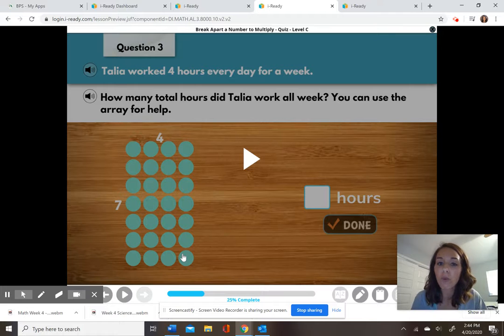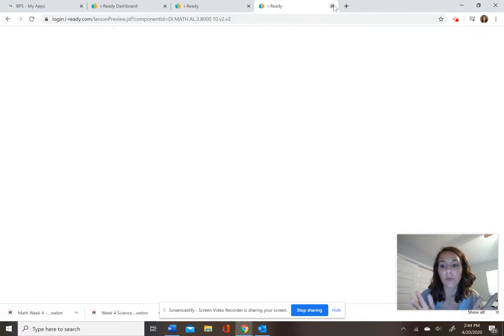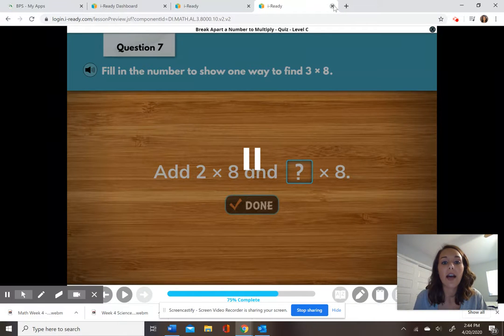So there's multiple ways that you can do it. You can split it here. You can split it here. But the one on the quiz that does ask for that, it is 7 times 4, which is the 28. So it shows you there's multiple ways to break apart that array. And then the last one actually, I have 2 more little tips for you.